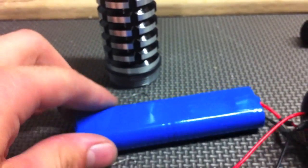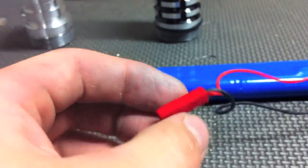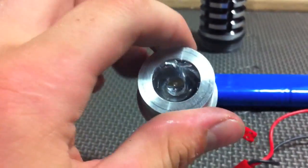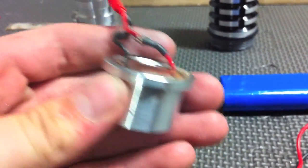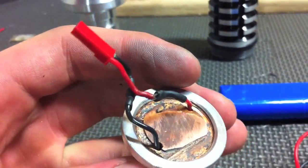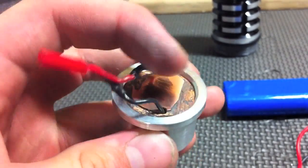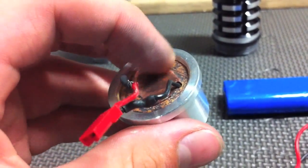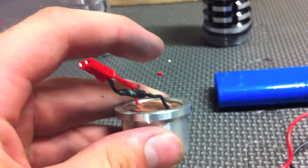This is the quad pack of 4500s, and that slips perfectly into this section, so it doesn't rattle around at all, so I didn't make a chassis for it. And then the JST connector connects to the LED, so it's on quick disconnects obviously, and I cut and then sanded down that heat sink, and I know it doesn't look amazing, but it really doesn't have to. And I left this on for half an hour, and that's not even warm in the back there. So there's no reason to have a heat sink that goes out to like here.